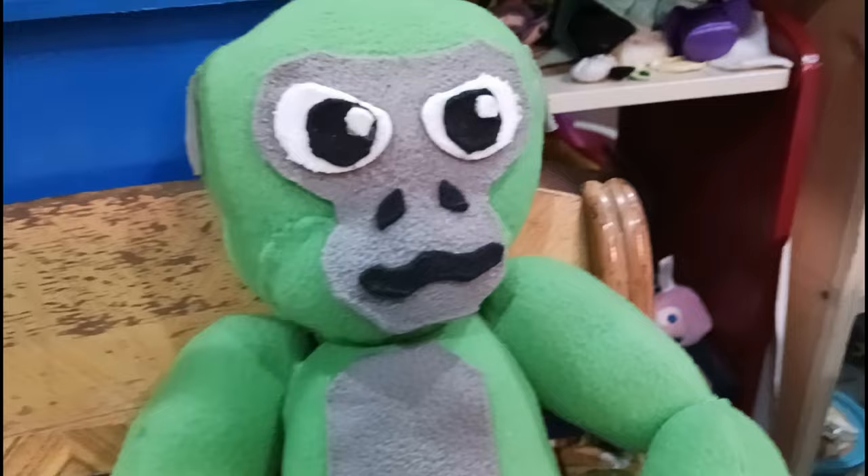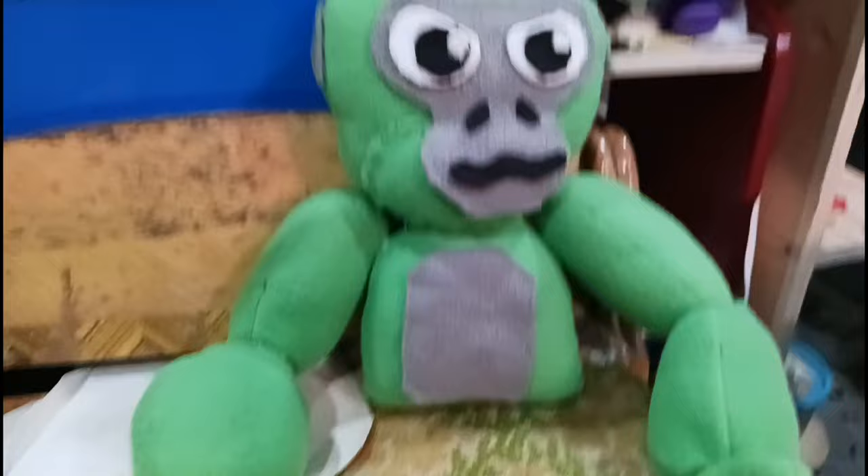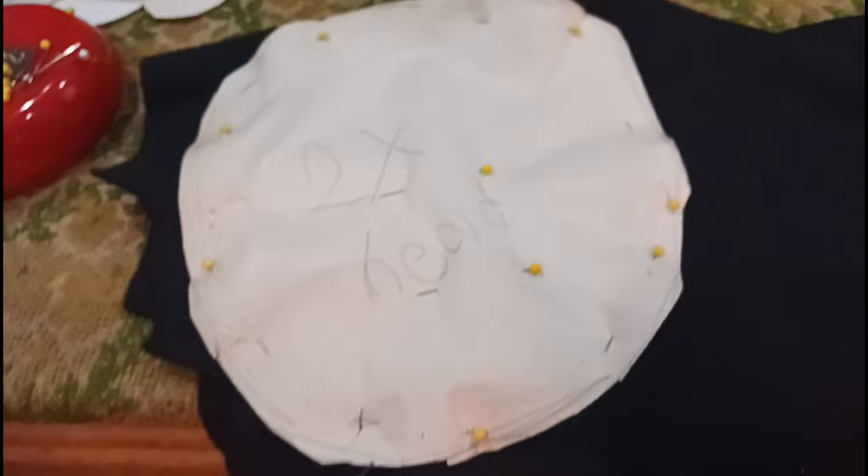You're also gonna need hot glue with a couple of hot glue sticks to make this thing. You don't have to hot glue the arms on — you can just sew them, which I'm gonna be doing with this one. That could be better quality. Also, you're gonna need scissors, and the thread is gonna be the same color as the body. Without further ado, let's get started. You're gonna need to cut out this shape right here for the head. I'll be back when I do this.